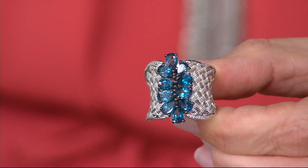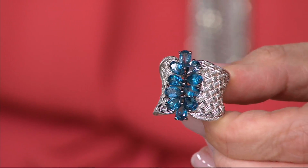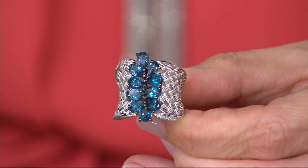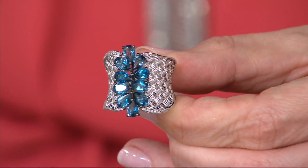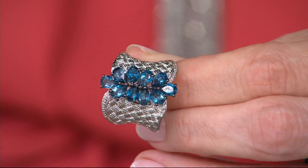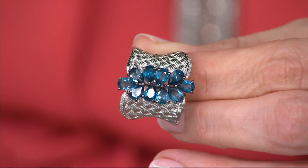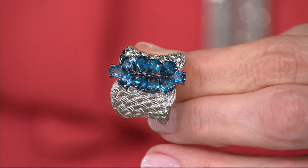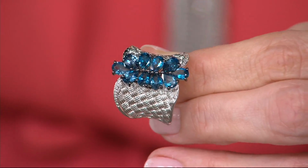So to start, obviously, the wow of the piece are the gemstones, the London Blue. And of course, blue topaz comes in so many different shades, from so faded you don't even know that it's blue, almost white or clear, into so deep and intense it's almost black. London Blue, I like to describe it as though you dove into the heart of the ocean and carved out a portion of it, crystallized it, and brought it to the surface, because that's how intense that blue is. But it still has fire, it still has sparkle, it still has a life inside of it.